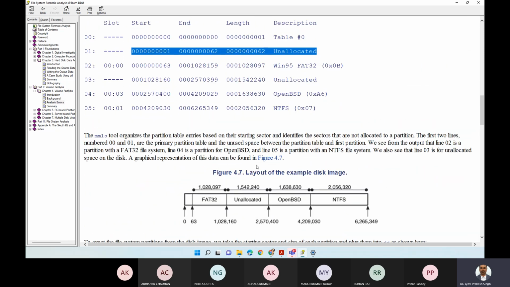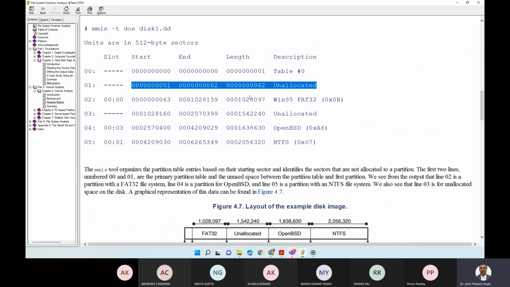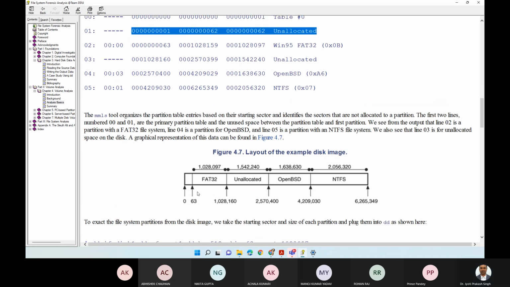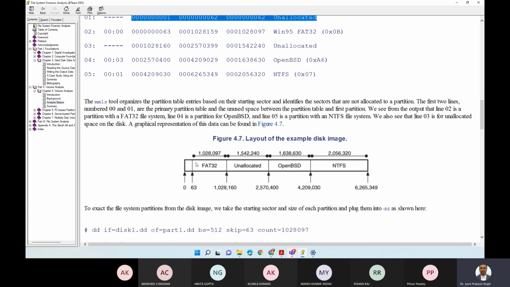जैसे this is the total layout. From this layout you can create this layout. ये डिस्क ऐसे दिख रहा है 0 to 63. 63, this is unallocated. So first block is unallocated, nothing is here. Then you have a FAT32 file system, probably a Windows operating system, say Windows 95 installed in this case. Then again you have an unallocated space, and quite a huge unallocated space.